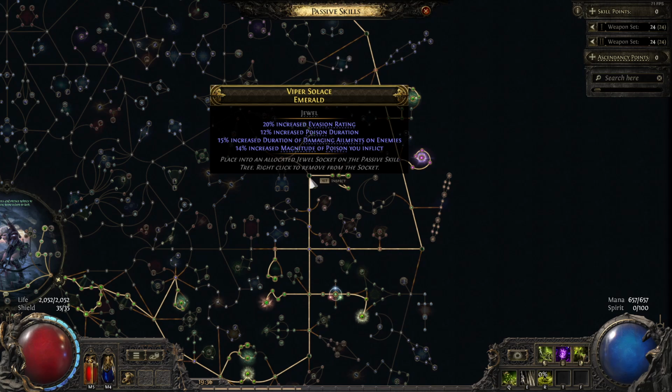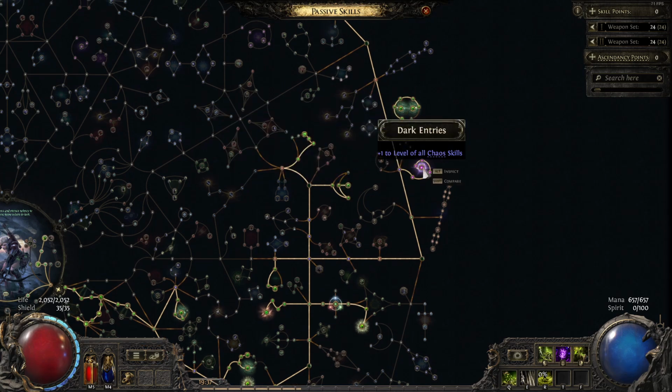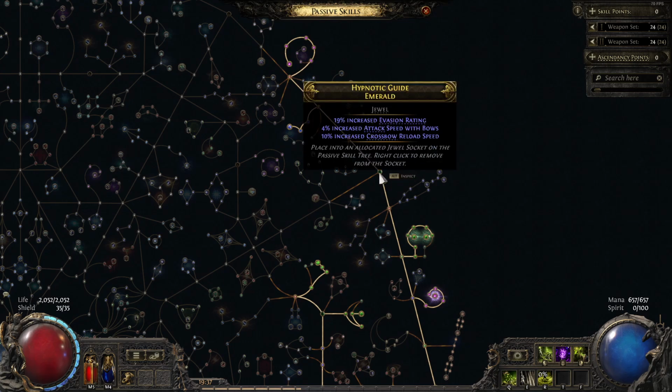I think if I could get all my jewels to look like this, I would, but it's going to be hard. I actually made this one myself, and I don't know how I got so lucky, but I did. It's insane. Dark Entities, +1 to all chaos skills. Again, escalating toxins for poison duration, which is good. Building toxins for +1, aka +2.